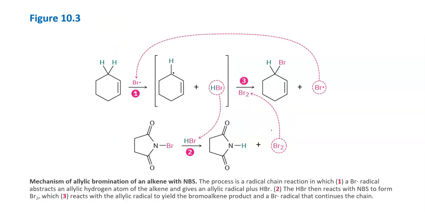So here's a little bit more complicated. This is not quite an arrow pushing mechanism, even though there's arrows. So you can definitely read through this and make sure it makes sense. Read through it once, read through it twice, take a break, read through it for a third time. But essentially what happens is this bromide radical is formed, and then that radical abstracts. So single-headed arrow.